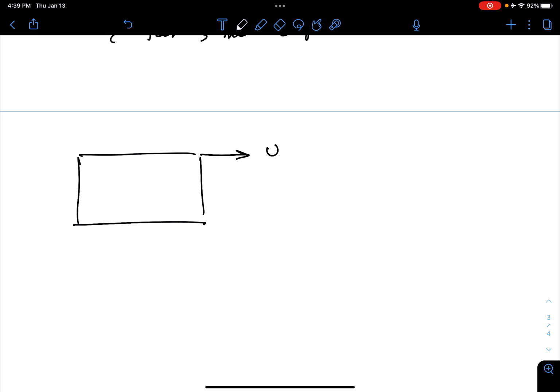For the solid or for the gas? Wait, you're talking about the solid or the gas? This is a solid block, oh okay, my bad. So if I pull on here, it will change its shape a little bit. If I remove this force, it will probably go back to the original state, elastic deformation. Even with plastic deformation, it will go back a little bit. And we are not talking about fracture or anything.